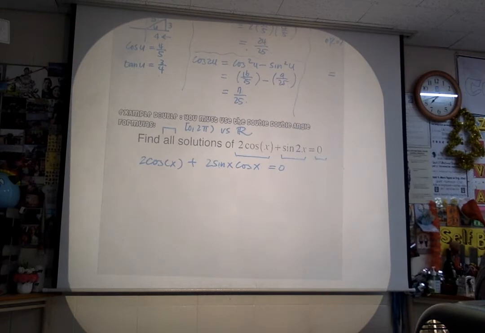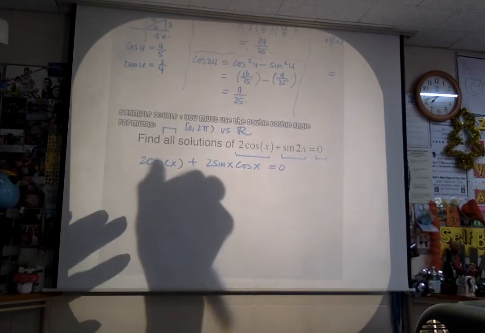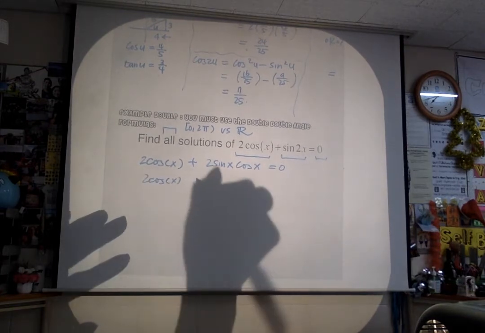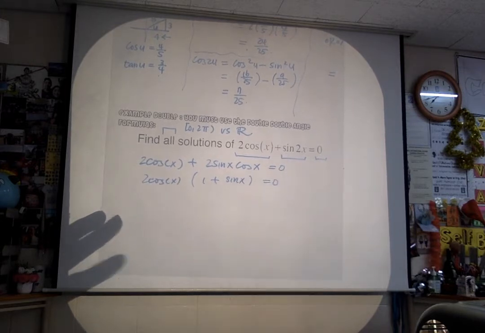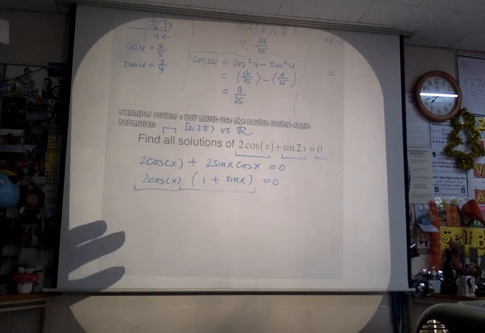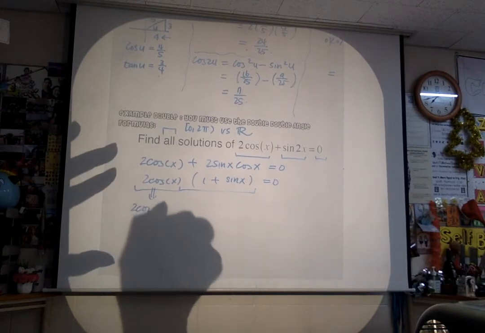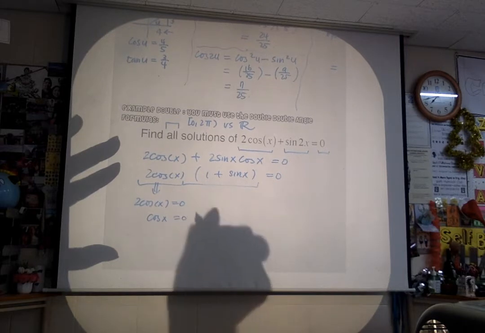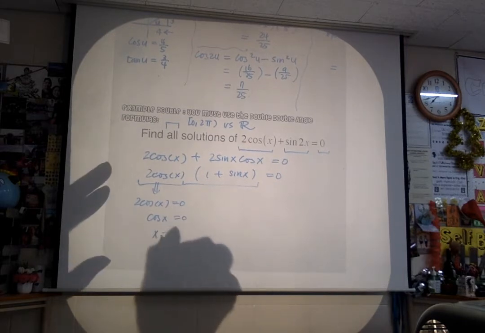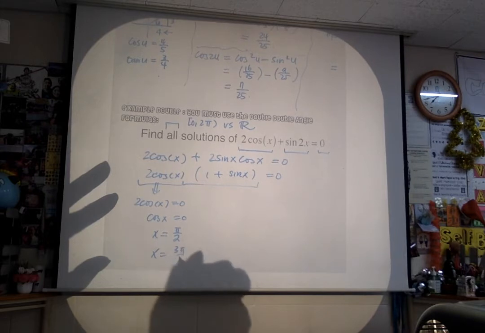We're solving, okay? And what's the trick in solving, right? We have two terms, but we have some common factors. To pull that out, maybe? Okay, 2 cosine x times (1 plus sine x) equals 0. Now we got two factors. This is something that we're used to from 5.3 way back when. And you plug this in, 2 cosine of x has to equal 0. So when is cosine of x equal to 0, you ask? You say x equals pi over 2 and x equals 3 pi over 2.